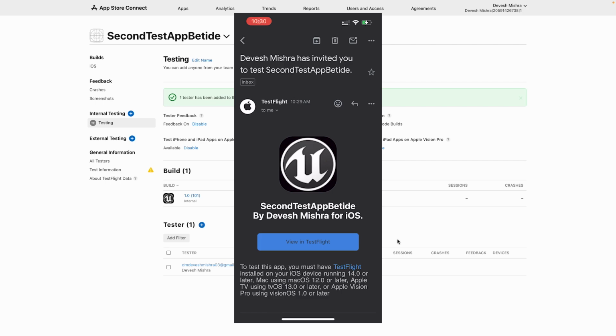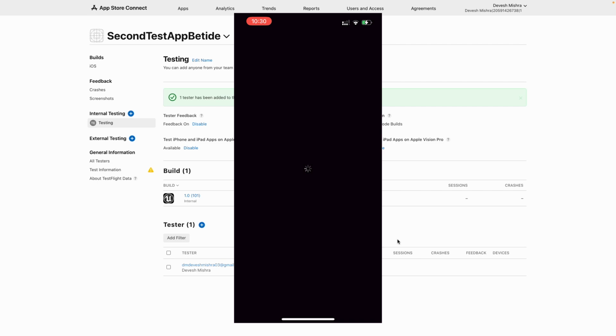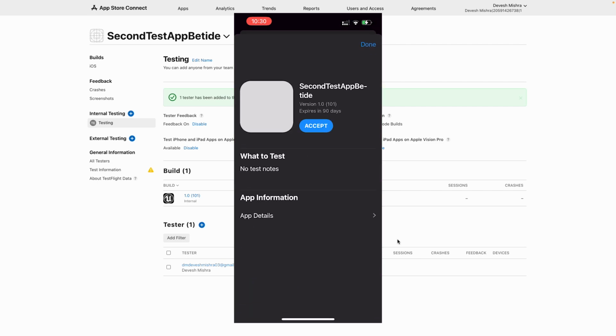A mail like this, where Devesh Mishra has invited you to your game or something like that. So just press on view in TestFlight. If the app is not installed, that is the TestFlight app, it will install that for you. Now just accept the invitation and press on install, and that will install the game on your device, and it's that easy. If you have never used it before, it will ask you to log in, of course, into your developer account or whatever account that you got the email on. Just log in with that, and the app name is TestFlight. You can get it on the App Store too.